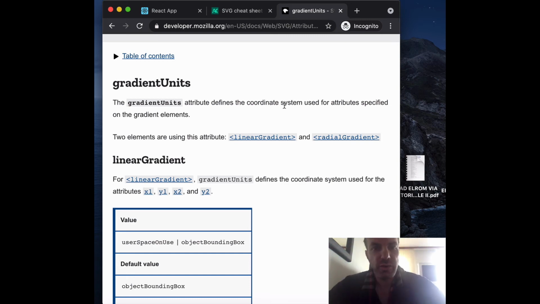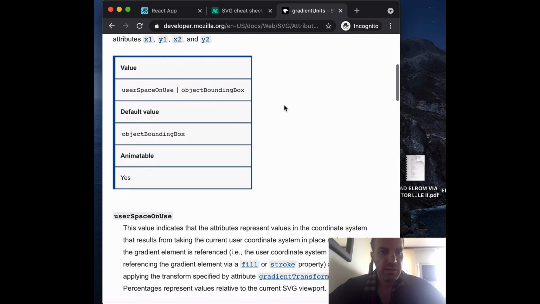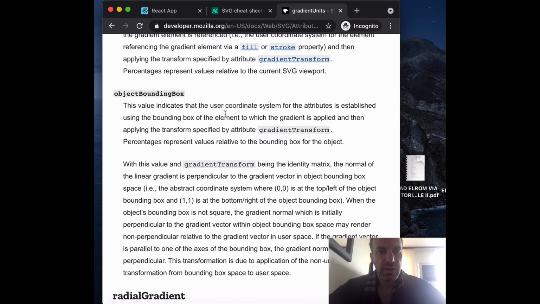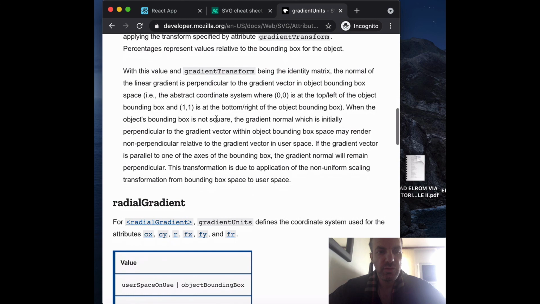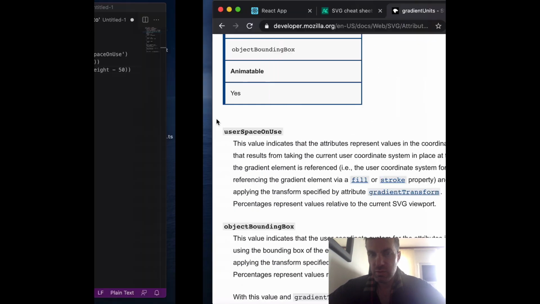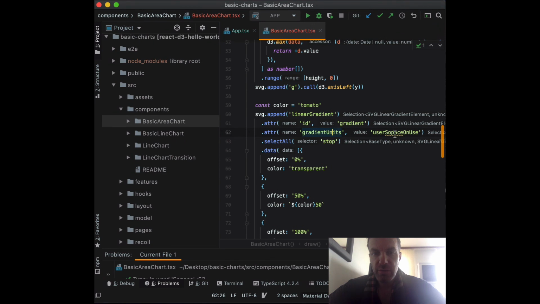It defines the coordinate system that is used, and we can either use user space on use or object bounding box. You can go to Mozilla and read about it. There are different ways you can do a gradient, such as a radial gradient. In our case, it makes more sense to use user space on use.